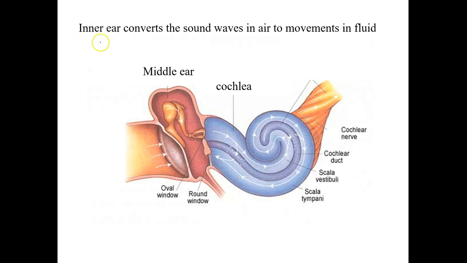Just to illustrate this a little differently from a different figure, we've got the tympanic membrane here that vibrates back and forth, and the bones of the middle ear resting up against the oval window. As the bones of the middle ear move, they cause the oval window, which is very thin, to move back and forth. As it's moving, it pushes the fluid that's filling the cochlea back and forth as well.